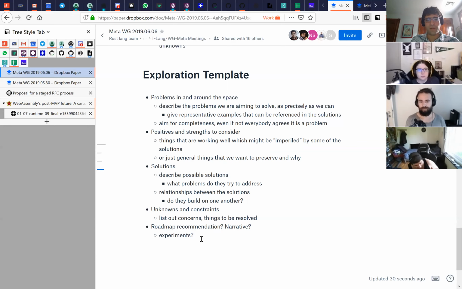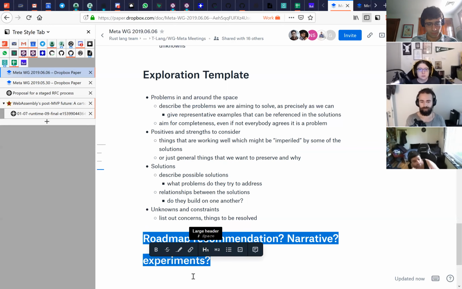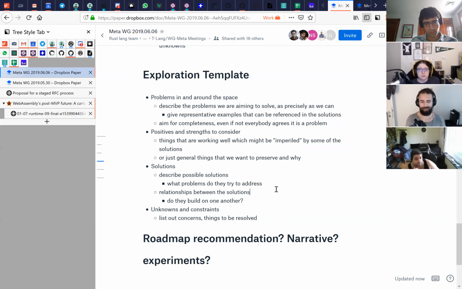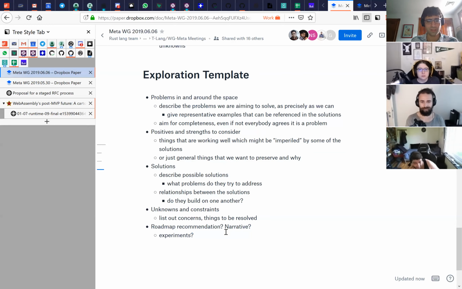I don't know. I'm trying to figure out how much of an answer you need here before you move out of this stage. I don't know. It also can be something that we just try a few times and shape the answer based on how it seems to be working.